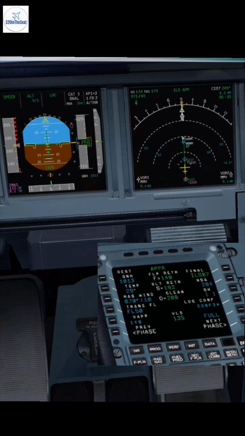So what's going to happen now is we're going to see a sudden increase of headwinds of up to 40 knots. So you can see the headwind component increasing there, and the managed IAS speed target also increases, as we discussed earlier, as a function of the headwind component. So the headwind component is now 40 knots, and as we saw, the GS mini value is 130. So 130 plus 40, 170. That's where you can see the managed IAS speed target is now 170 knots. And if you remember, its upper limit in config full, as is selected now, would be VFE minus 5. So its upper limit is 172, which it will not go above.